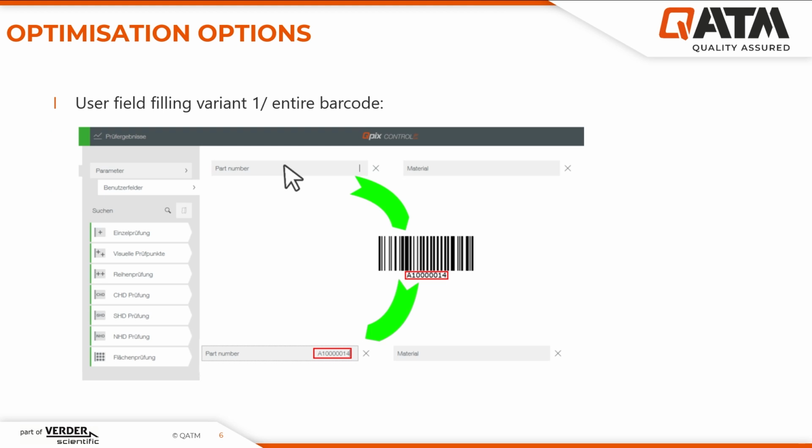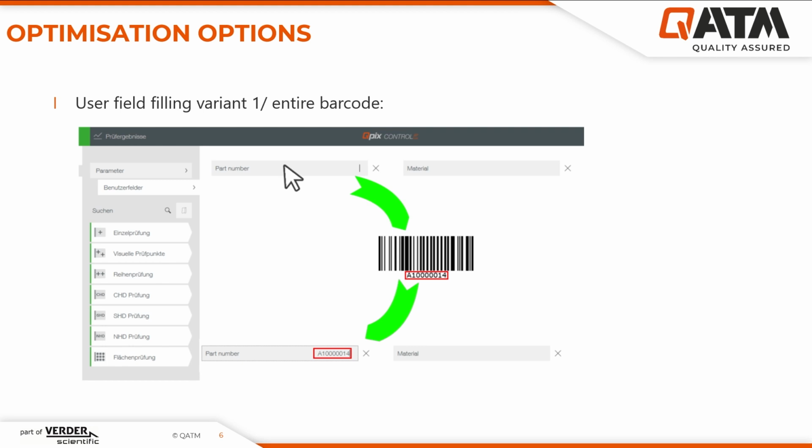This guides me to the first optimization option. This is the easiest and the beginner entry, we can say, of barcode usage in our software. This means we have several barcodes or we have several user fields in our software listed up, and we can use the barcode to import those fields directly as a keyboard emulator. So this is an easy way to plug and play via USB port.